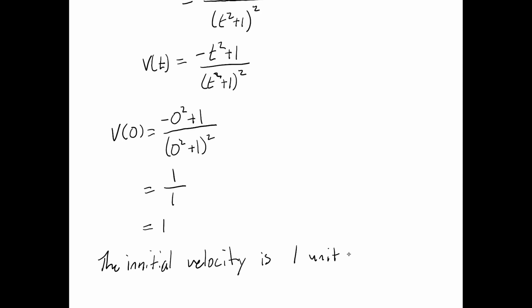Unit, because we don't really have any more. If we wanted to put units on it, because it's just moving along the axis at some given time, we would say it is 1 unit distance per unit time. But obviously we don't know what the unit distance is or the unit of time, so we don't know if this is inches per second, miles per hour, whatever. And it doesn't really apply because this isn't something moving in our real world. This is more so something moving along a number line. Think of it very theoretically.